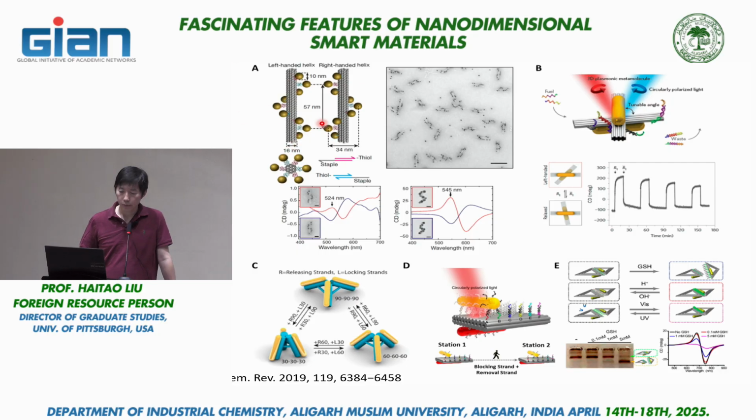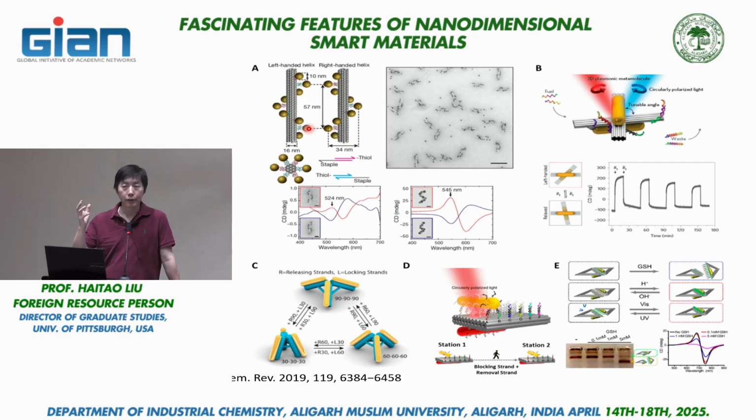So, for example, in this work, the authors created this DNA nanorod. And on this DNA nanorod, because each location has unique specific DNA strands, you can attach gold nanoparticles in a special way, and in this case, in a spiral. And this turns out to be quite useful because the plasmonic resonance of gold nanoparticles can be coupled together. And in this case, because the arrangement is chiral, the coupling is also chiral.